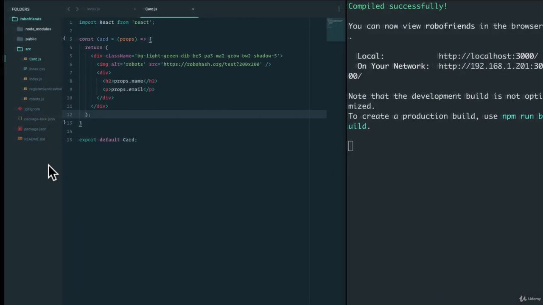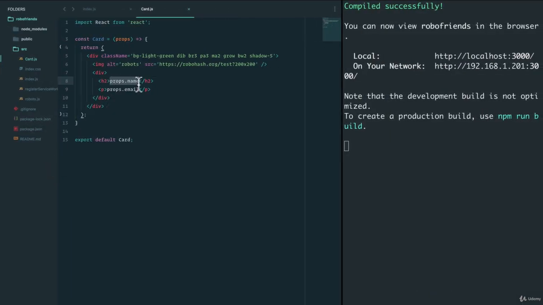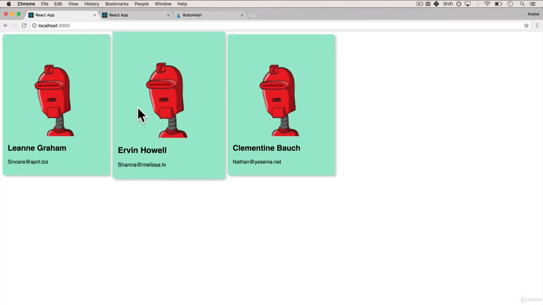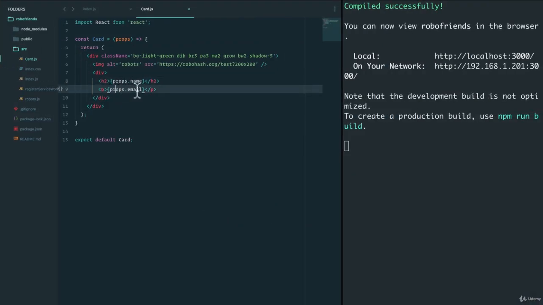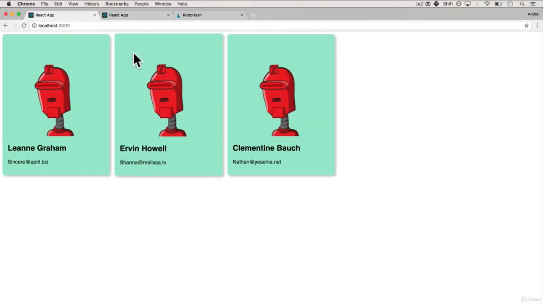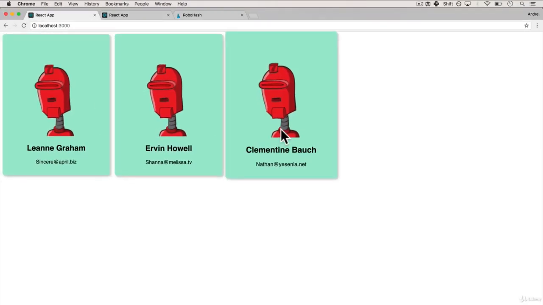It's not working. Well, because this is a JavaScript expression, right? So I need to wrap it in curly brackets, just the way it works in JSX. Save. Look at that. We have dynamic names that we're passing as properties to each one. Let's add text center here. And there you go. Now we have everything centered.